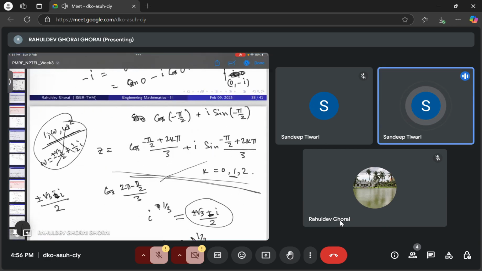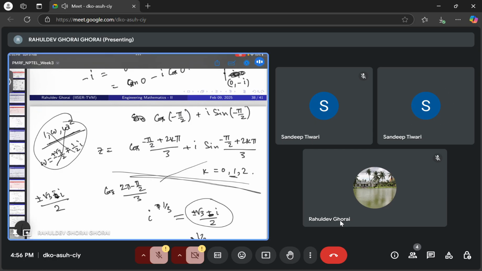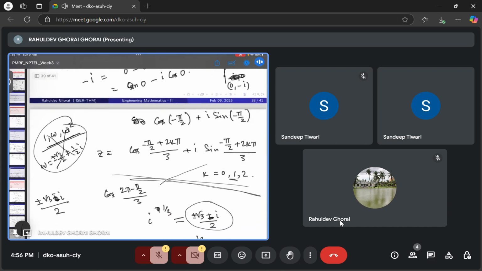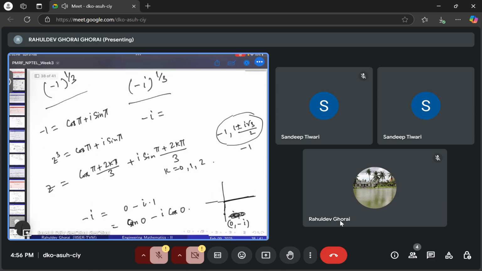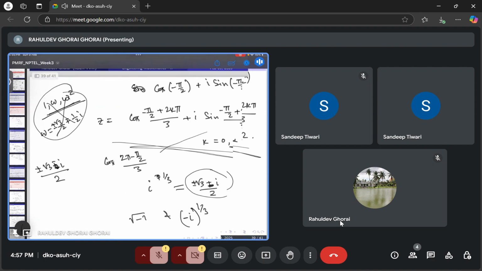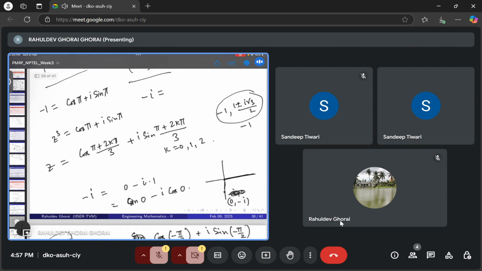But sir, there is a plus minus root 3. Yeah, you have to find out whether it is plus minus root 3. If plus minus root 3, that's i. That's why I'm multiplying by i, right? If you multiply by i, then square root 3 times i, plus i squared which will be 1 by 2. That is the same. So 1 plus minus root 3 i, root 3 by 2. See, this is the same.